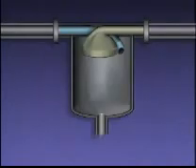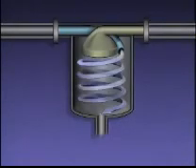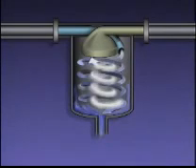Inside the demister, the compressed air is swirled around inside a cylinder. The swirling action causes the heavier moisture to separate from the lighter air and collect in the bottom of the cylinder. The moisture is then drained from the system. The dry compressed air is routed to other components in the system.